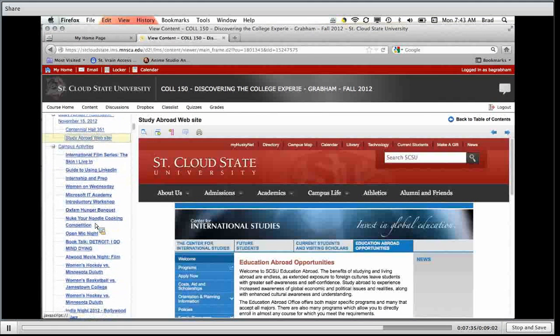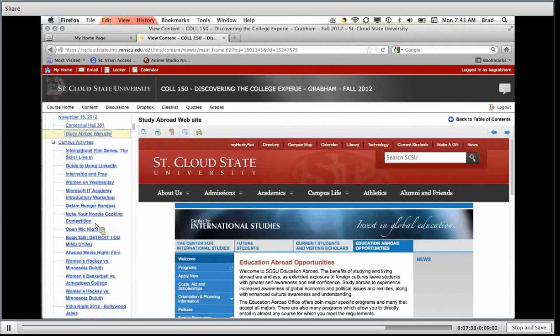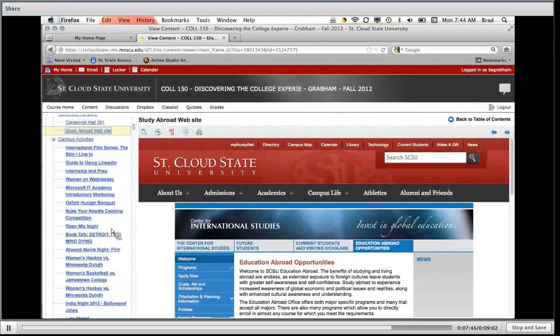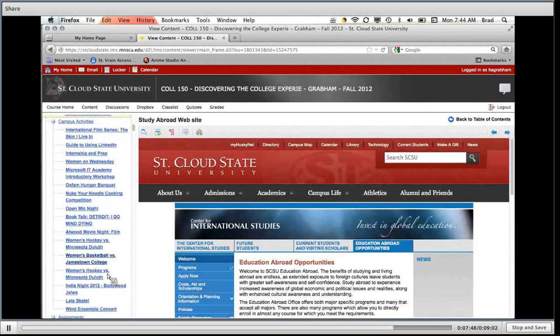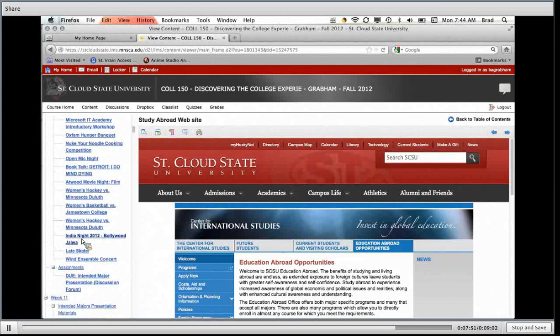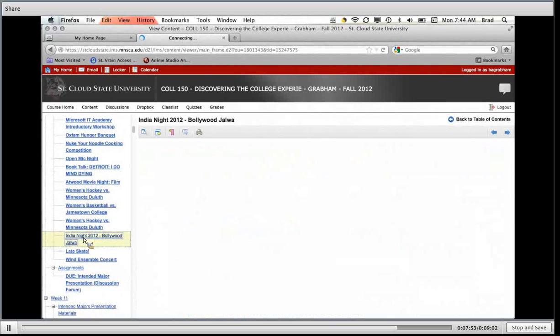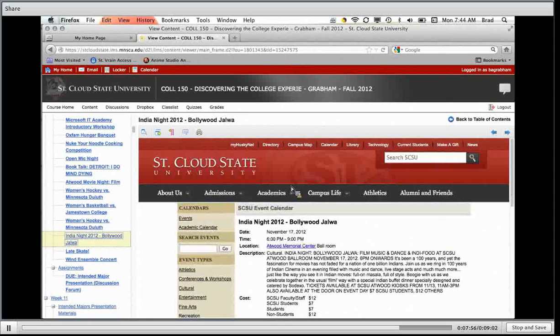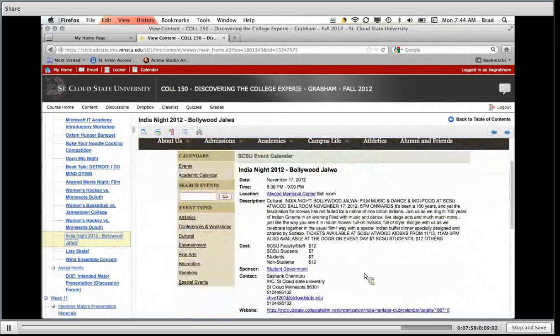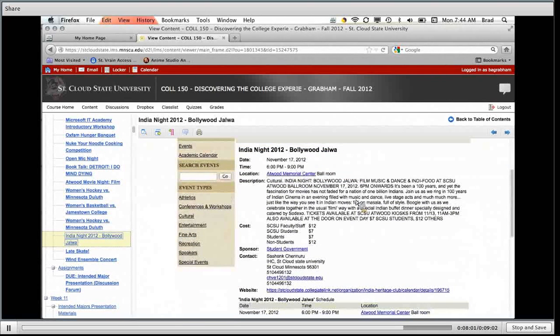Go to campus activities. If you haven't done 8 campus activities, this is the week to catch up and do them. It's just a summary of what you went to and how it went. Other than hockey, football games, something to mention is that there is Indian Night coming up this week, and these are so cool. If you have not been to a cultural night, this is the time to do it. Indian Night, Bollywood. This is going to be so sweet. They have great food. It does cost $7. That's the only drawback. But you're going to eat so well. Go there with a bunch of friends and have a great time. They're just so much fun, the cultural night. So check it out.